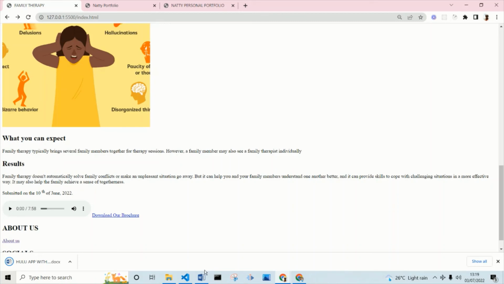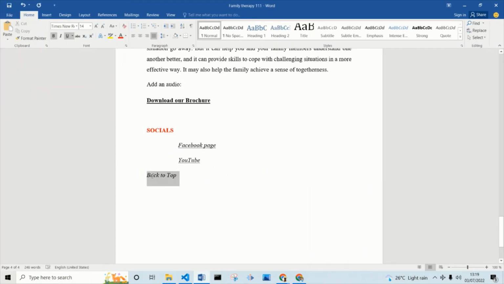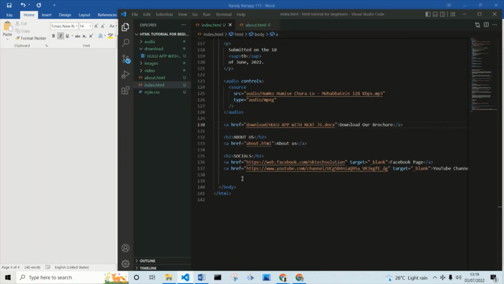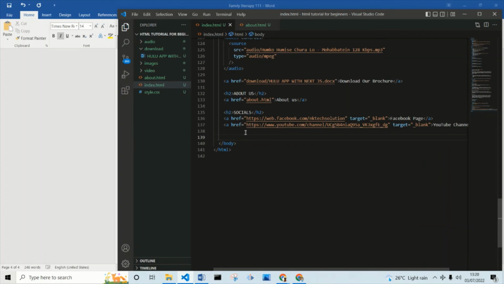Okay, so we're going to add this back to top, okay. So to do this, we need to add something called a div and then an ID, okay. We are going to look at div and classes later. So under here, let's add an anchor tag, and this one we'll put hash top, okay.